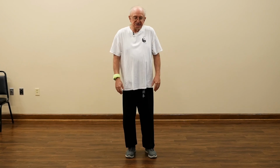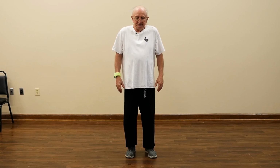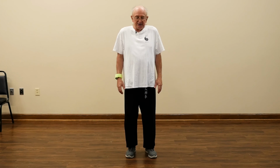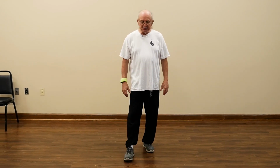And some of the common things, the shoulders are up. We've got to get those babies down. It takes a long time to get those shoulders down, especially if it's a habit. But after a while, the body will react and figure out what you want. You're mindful of the walking. Just keep that in mind.